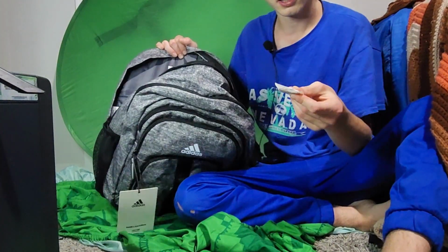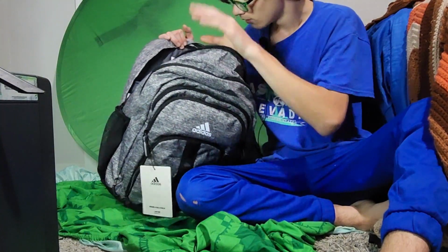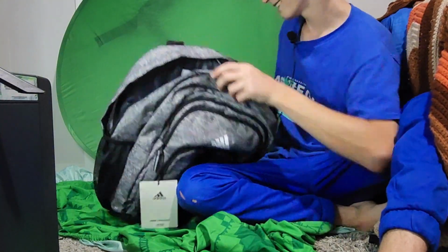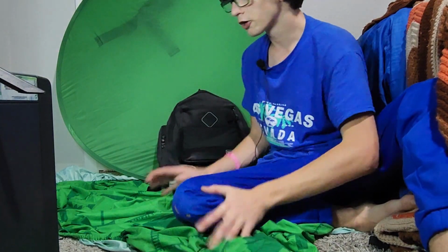Oh, that's a little packaging in there. I mean, I could just keep that in there. Okay, so we're going to get this thing unpacked. I'm basically just going to do a time lapse. At first, I was going to do two angles, but I'm not. And again, if the green screen works, then that's just great. If it doesn't, you're either going to see a really horrible looking green screen or green. I'm sorry, I'm trying to get green screen.